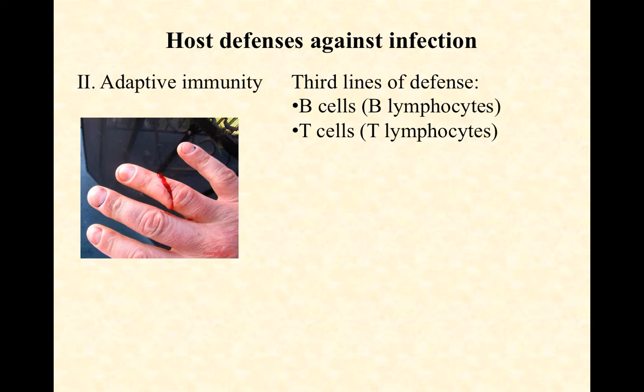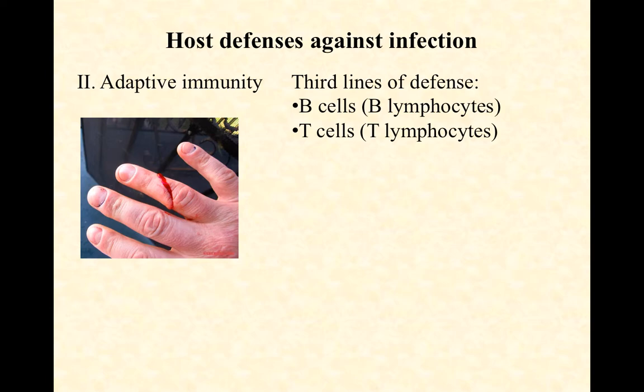Adaptive immunity is also sometimes called acquired immunity because it is so highly specific to a particular pathogen that it is not on, not up and running until you've been exposed to that pathogen. It tends to be a little slow in responding. Most illnesses — your general infections — take a week to ten days to clear, and that's largely because it takes roughly five to seven days for our adaptive immunity to get ramped up and start working effectively. Your adaptive immunity is highly specific, very different from the innate system, and we're going to see that it's the lymphocytes — the B cells and the T cells — that are essential to this whole process.